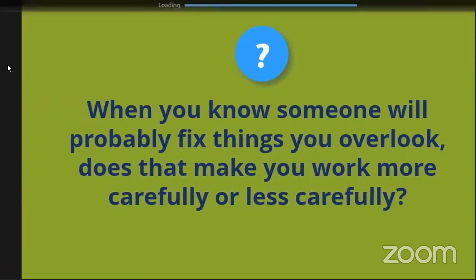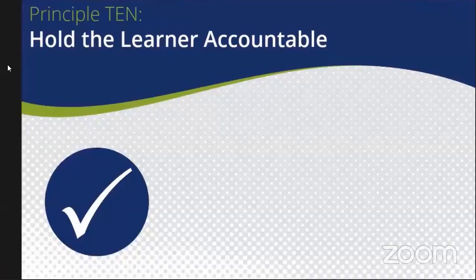And so our principle here is you need to hold the learner accountable. Don't fix everything. Don't give the answer. If I make a mistake, don't immediately say, no, here's the answer. Say, that wasn't right. You want to try again and figure that out? Or here's a little bit more information that you maybe are missing. Can you put that together to come up with the right answer?